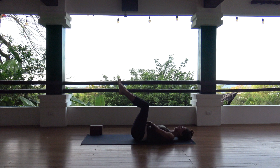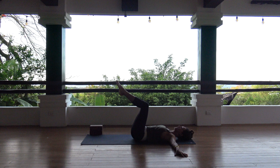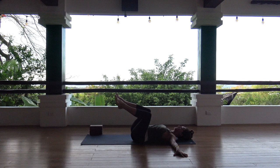Legs stay together. We're going to come into dynamic twisting. So as you inhale here, we prepare. Shoulders stay on the ground. Exhale, bring your legs over to the left. Could be an inch or two or halfway down without lifting that right shoulder off the mat.